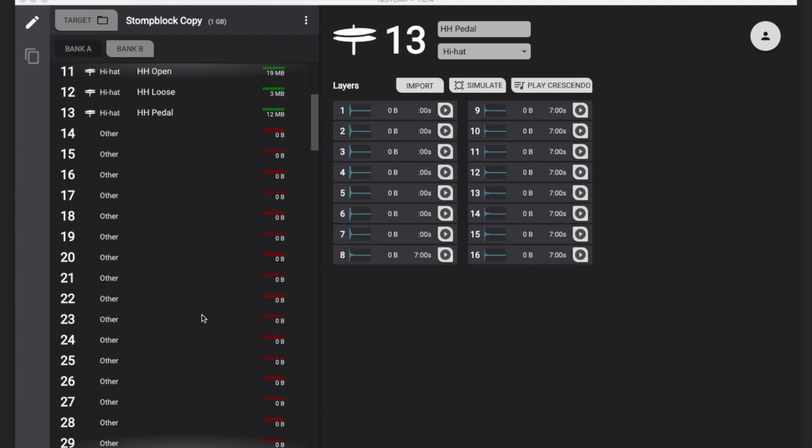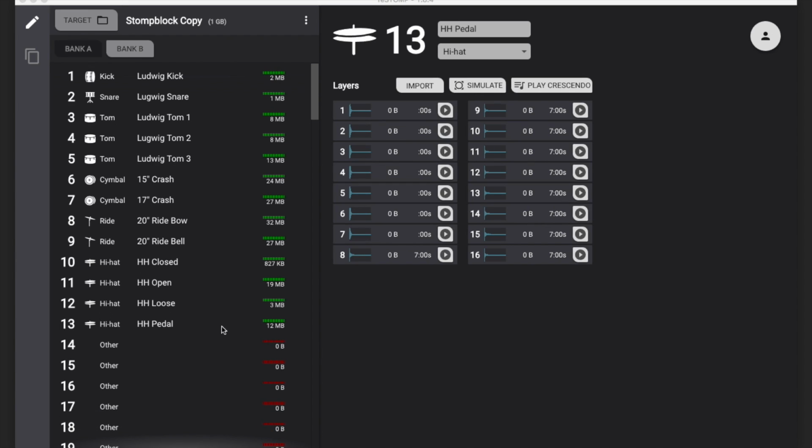One last thing I want to do here is export the mapping file so that I can use it in both the Stomp block editor and within ZenEdit. Whenever you change the instrument types or names in reSTOMP, it's automatically maintaining a mapping file behind the scenes that you can export to use in other apps. reSTOMP can also import mapping files that are in the ZenEdit format, so that's also an option, depending on your workflow. I'll just go up here to the card menu and select Export to then save the ZenEdit mapping file to disk.